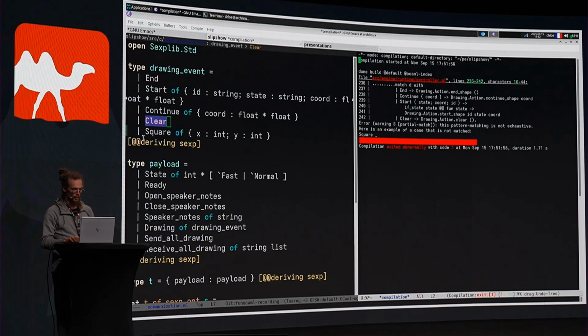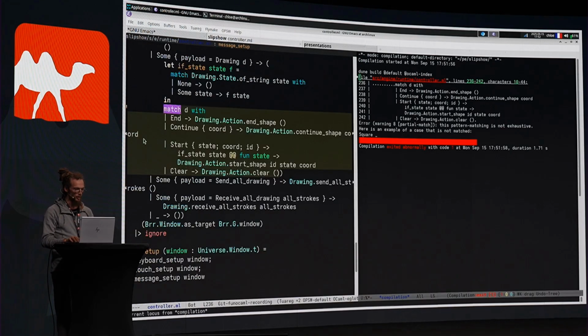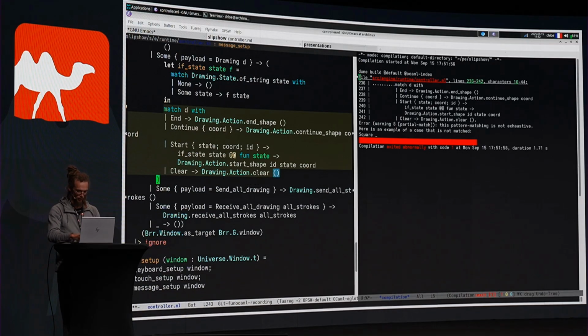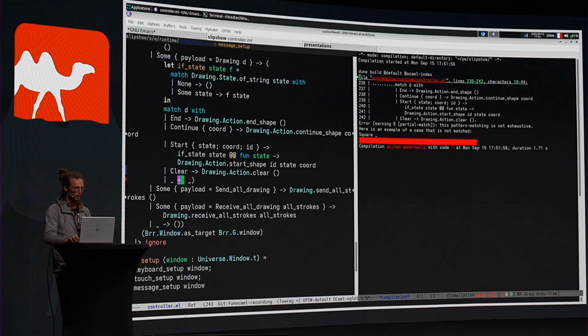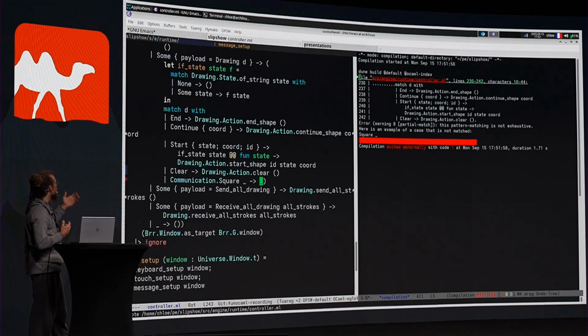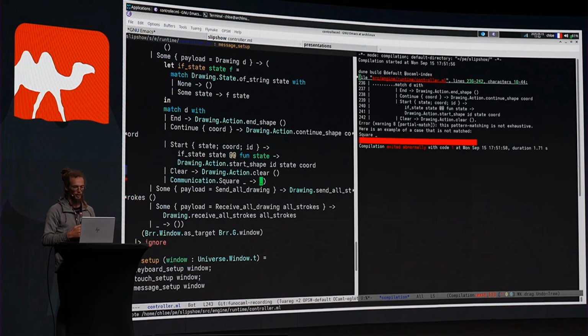And so here I can go to it, and I will see that I'm not handling it. So I should handle it. But I don't remember which new event it was. How was it called? I can just call destruct on it, and it will automatically find the thing that is not being handled and complete it for me.